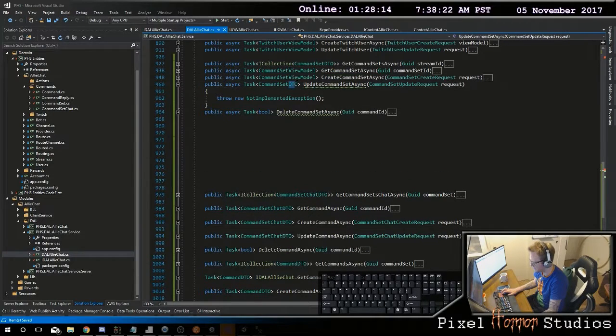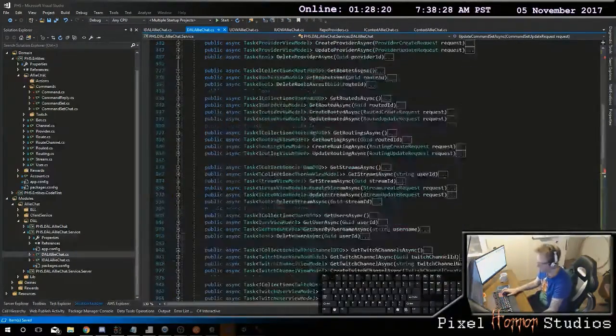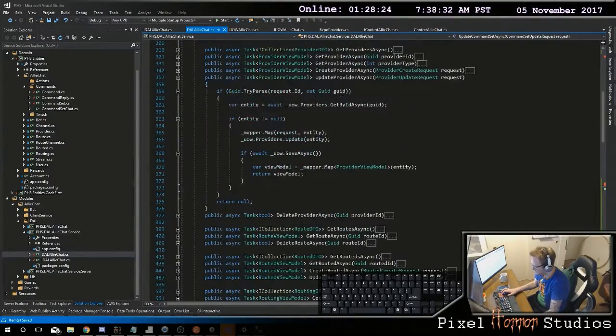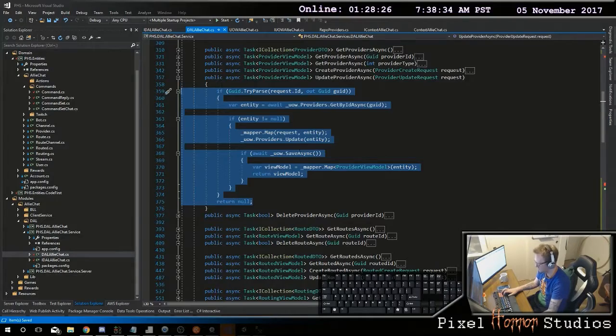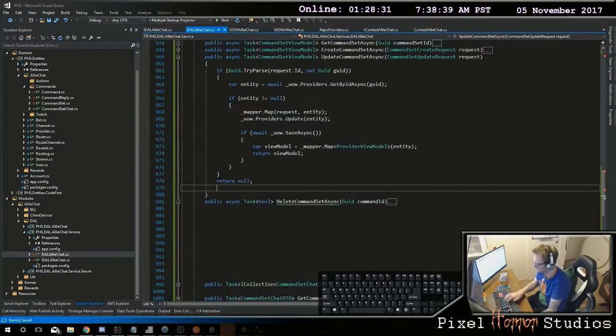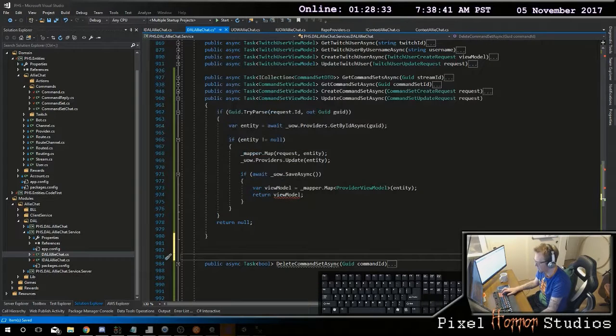This one is the update. Provider update. So now we're going to try and parse this request to get this ID out.